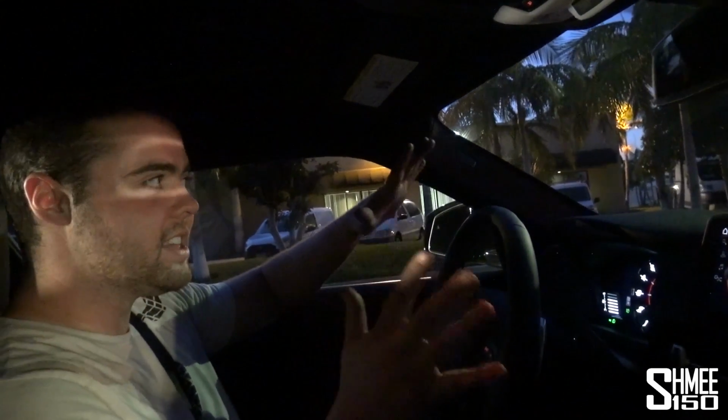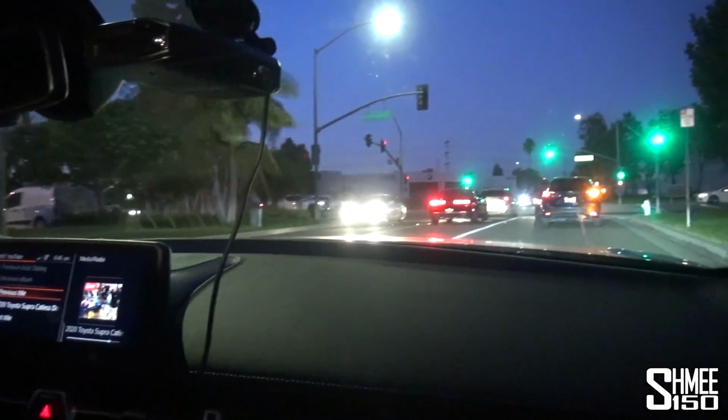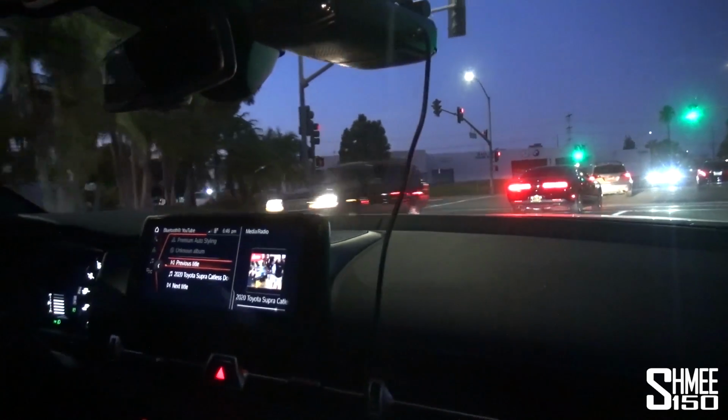And this still has the stock exhaust. Yeah. So it has the aftermarket downpipe, but the exhaust is... So wait, it's got downpipe and a small tune? And a tune, yeah. Okay. So before I was making 365 to the wheels, so like 435 crank horsepower, and over 500 pound-feet of torque at the crank. Now, hard to say whether adding a downpipe without a tune actually is gonna help the power whatsoever, but after the retune should net another 40 or so horsepower and 40 or so torque.